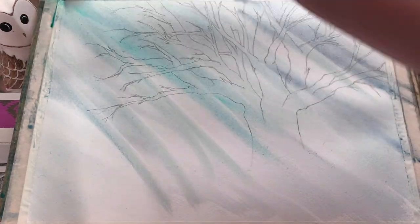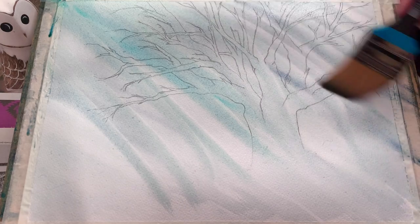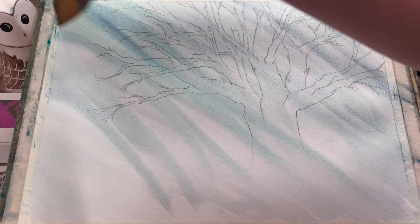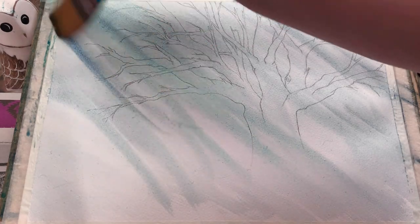As we're using wet paper for wet on wet painting, you can see I'm able to move the paint around quite a lot and create these stripes using the edge of the flat brush. This is 100% cotton paper I'm using, so it takes the water really well and holds it and doesn't start to fall apart or buckle too much. This Milford paper especially lifts quite nicely. You can see that with the edge of the flat brush I was able to lift a little of the colour and get this lovely streaky effect, bringing a little bit more white back into where I had already painted.